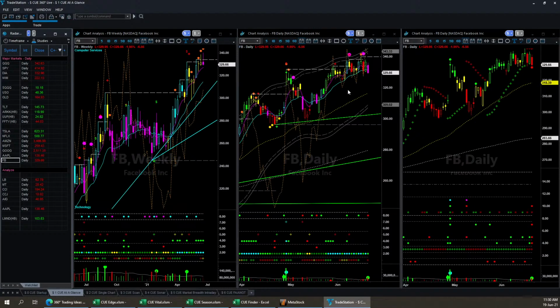Facebook actually, I already had a short position in Facebook. Facebook is looking weak. I had a short position already, so I didn't want to add to that on Friday. In fact, I booked partial profit in Facebook also because I booked profit in many of my put options in Facebook. I had a put vertical, not a naked put option, but still I booked some profit in Facebook. So I was not going to short Facebook again.